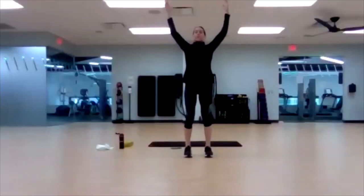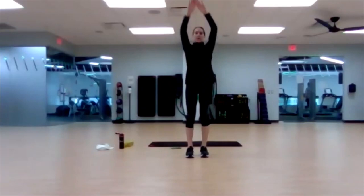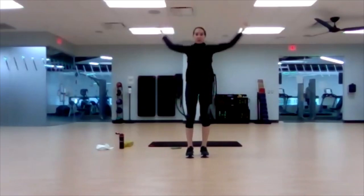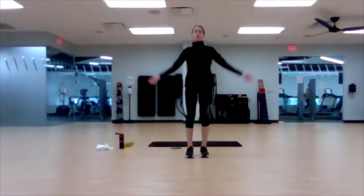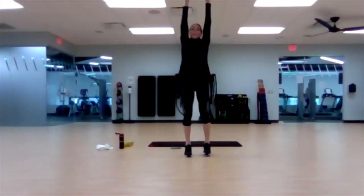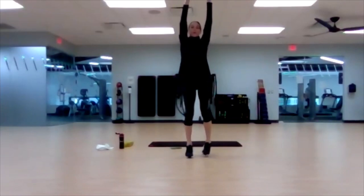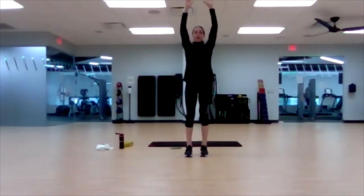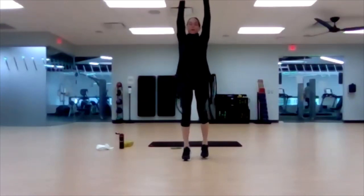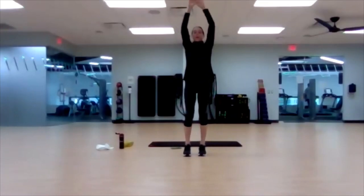Good, arm circles, bring those feet together. Really open up our chest, reach back. Let your shoulder blades fall back to your tailbone. 2, now forward, good. Stay here. Let's reach up on our toes. Reach up, up, up. So we have a little bit of jumping rope coming up. I want to make sure our Achilles and calves are not too stiff before we do some jumping rope. Good and relax.